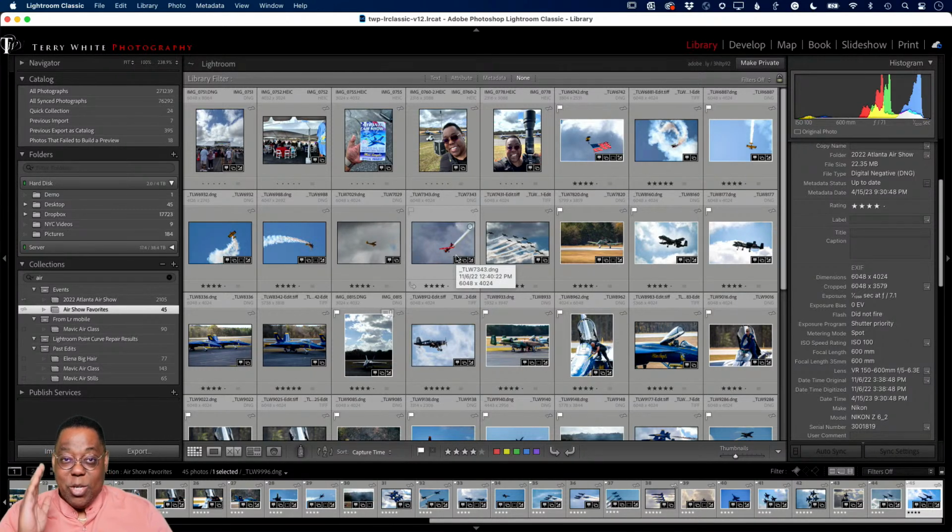Nicola's asking a great question: what about the ISO setting? If you're setting the shutter speed and the camera adjusts the aperture depending on whether it's cloudy or shady, what's your ISO setting? Normally in studio, I'd have it on 100. But when I'm walking around on aperture priority, I have it set to auto ISO because I don't know what's going to happen with the lighting depending on what I aim at and what I shoot. Same thing with the air show. I had it on auto ISO because, again, that was one less thing I wanted to have to worry about.